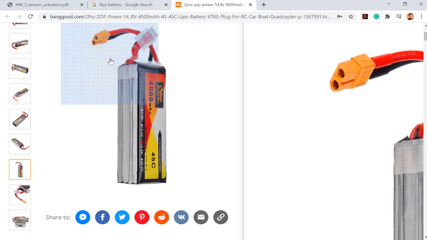For example, the 4500 is 4.5 amp, right? So you need a thicker cable to handle that current. And the connector, you can see it's a little bit special. Probably it is for the high current as well.